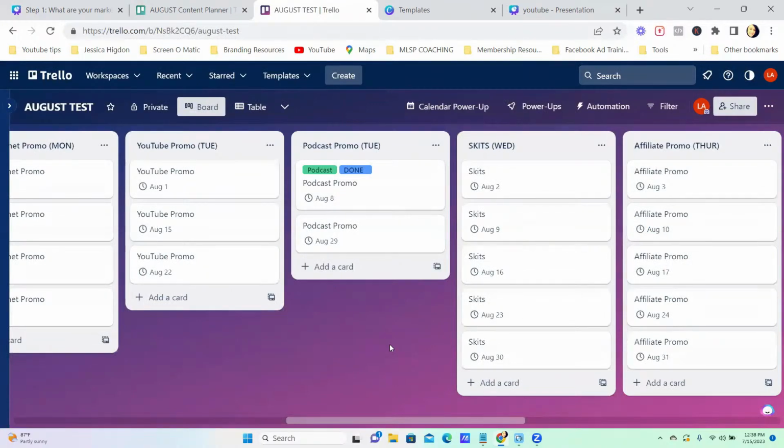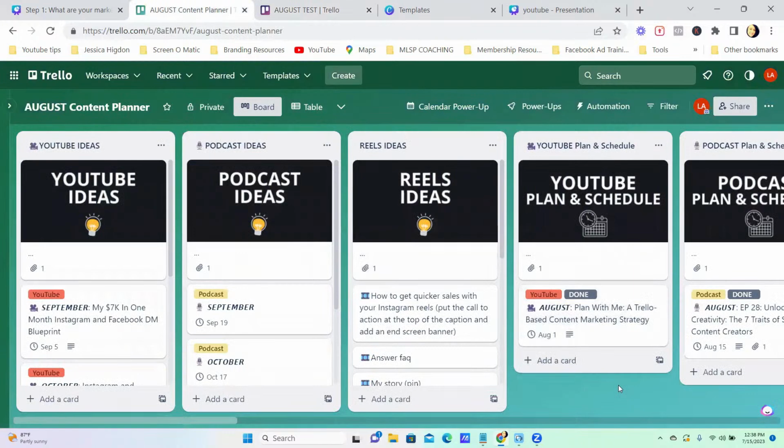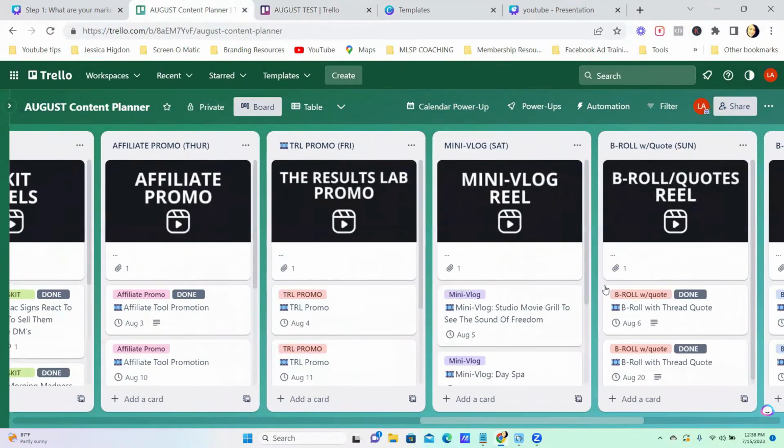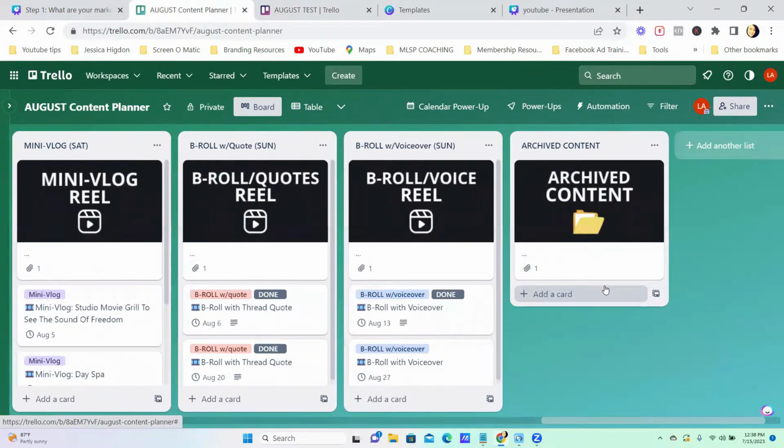So this is just a way to stay organized with the way that you are marketing your content, which we're going to dive deeper into in part 2 of this video. So anyway, by the time you are done with creating yours, it's going to look like this. This is what you want yours to look like, color-coded, nice and neat, organized, and all that kind of stuff.